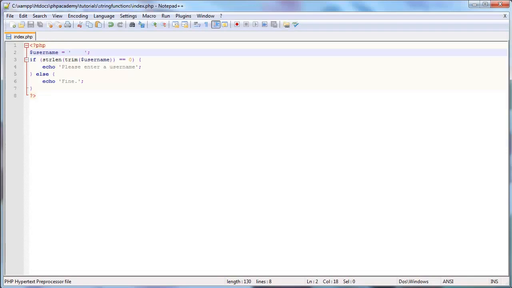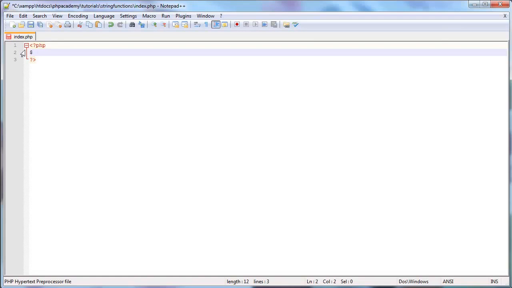So again, for sanitizing, making sure that your users can't trick your forms, we've used trim to trim the white space from the left and the right hand side. Again, like I said, there are the L trim and R trim, but personally I've never used them. There might be some cases where you only need to trim from the right hand side, but for general use that will be extremely uncommon. Okay, so the next is number format. So let's go ahead and take a look at number format.